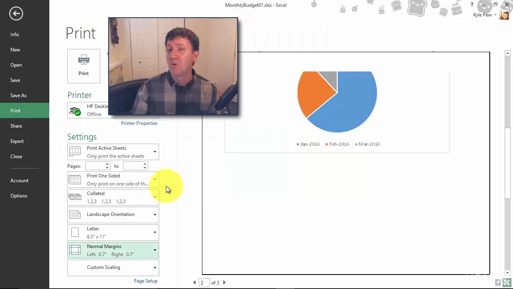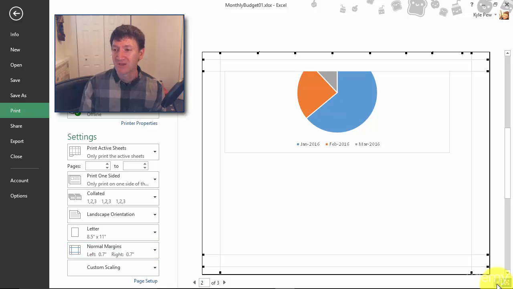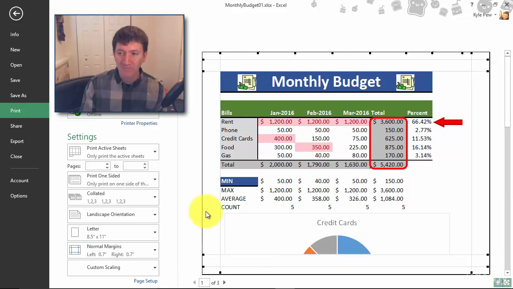Well, you know what? Microsoft prepared a more interactive method for us to work with the margins. Take a look. In the lower right corner of my print preview window, I've got 2 buttons. The first one down there is my margins. I'll give that a click. Now I'm going to go back to the first page. There we go. And you can see I've got these vertical and horizontal lines here, and they represent my margins.